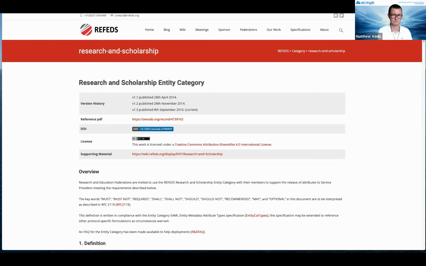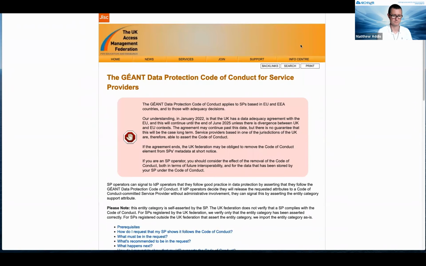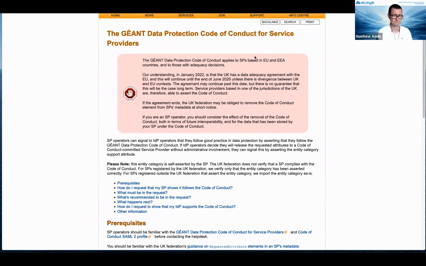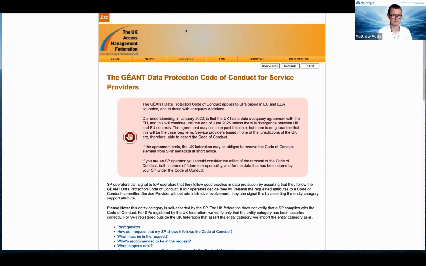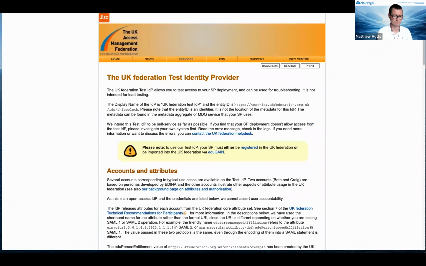The ARKIVUM service complies with the requirements of the Research and Education Federation's Research and Scholarship category. We support Certify, and we're signed up to the GÉANT Data Protection Code of Conduct. To show login through the EduGain Federation, I'm going to use two users from the UK Federation's test IDP.